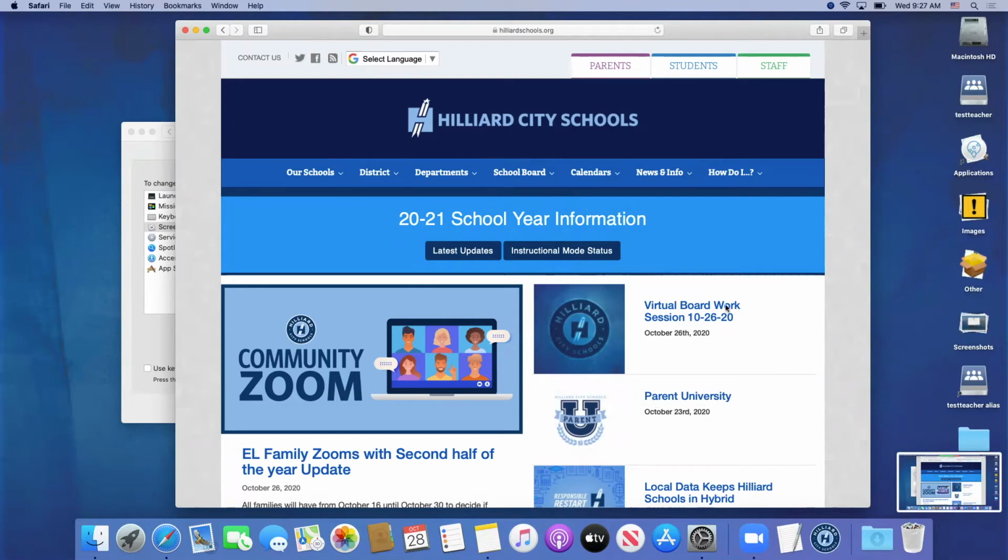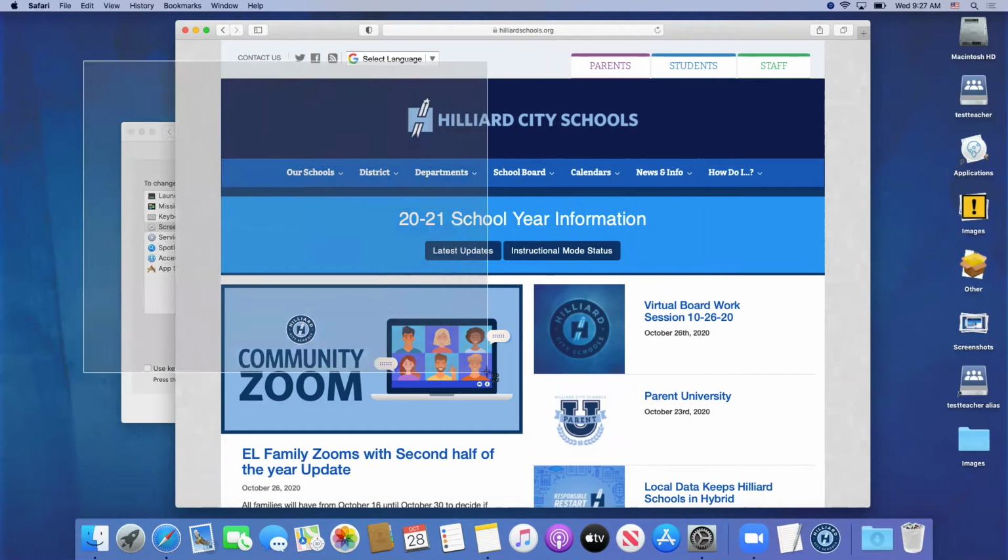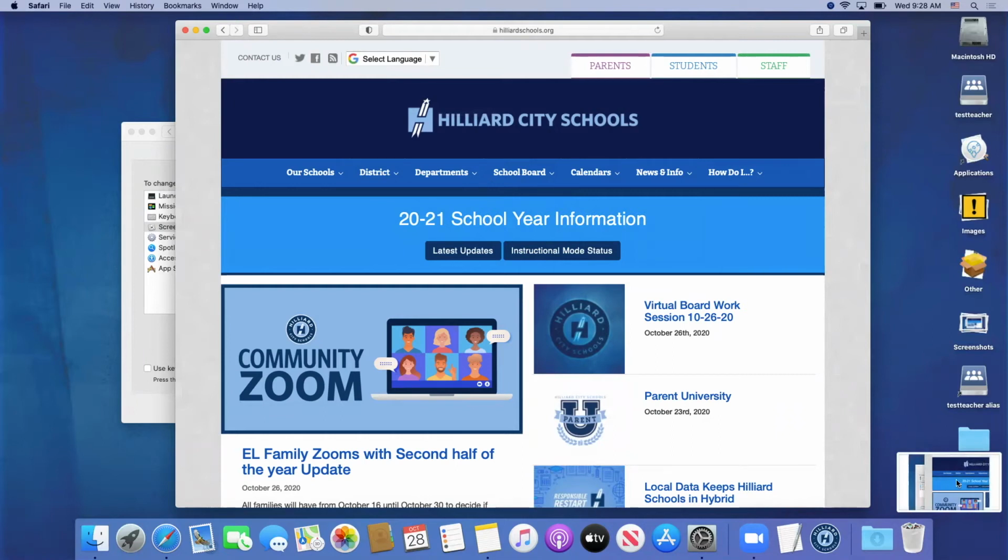Or if you're trying to select maybe a certain section of the screen or maybe a portion of the window, Command Shift and 4, and you'll get this crosshair section here on the top left. I don't know if you can see it in the video, but if you click and drag, you can probably see this box that I'm making larger and smaller here to show what section of the screen I want to take a screenshot of. And as soon as I release, it will then take a screenshot of that.